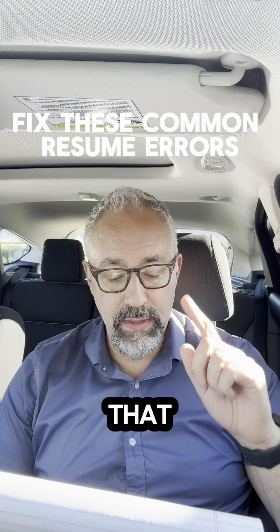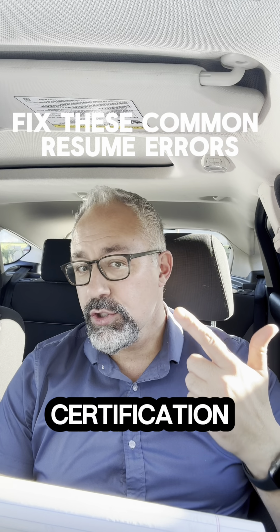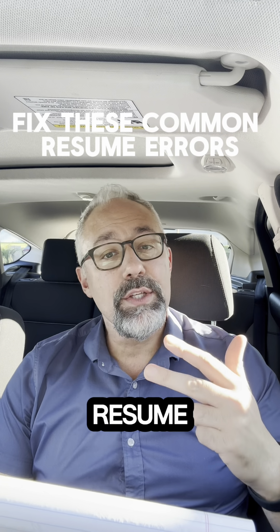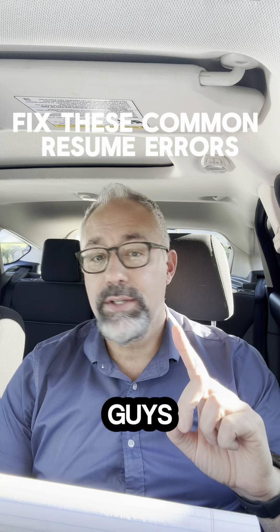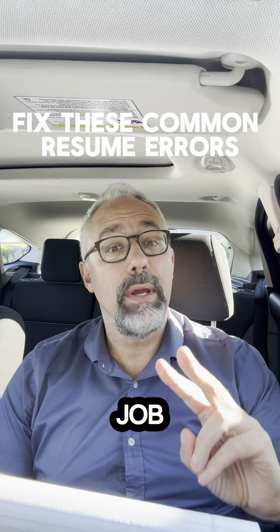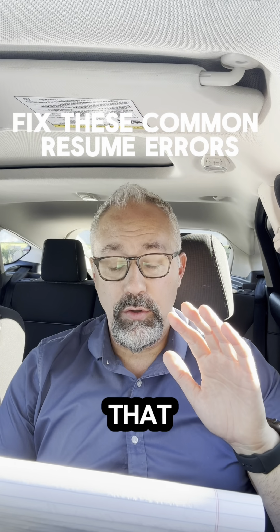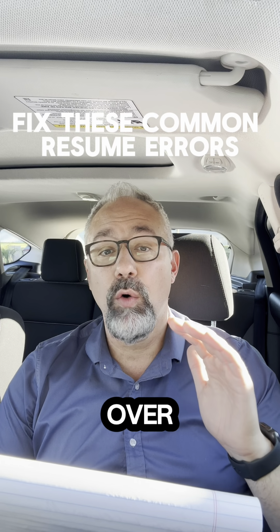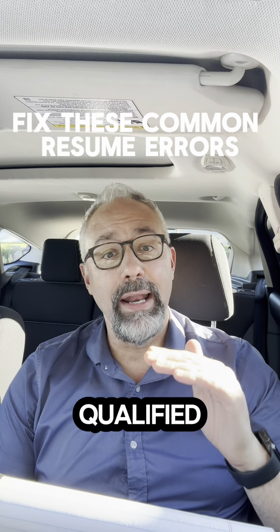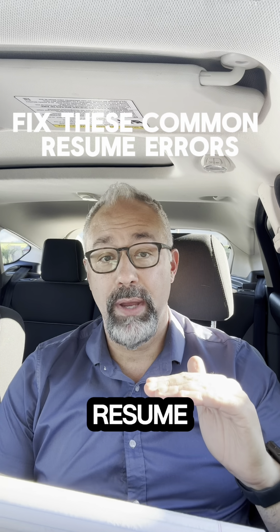So the first thing is that if you have an entry-level job, if you have a job straight out of college, certification, trade school, or if this is an administrative job, the resume doesn't need to be more than 1 page, guys. It really doesn't. Now, if you want to have a manager job or an executive job, it can be 2 pages, but no more. Believe me when I say, as somebody on the hiring side, that when we post a job, we're getting 60 to over 100 applicants per day. And a job is usually open for a week so we can get enough qualified applicants to fill the role. So they don't have time to look through any more than a 2-page resume max.